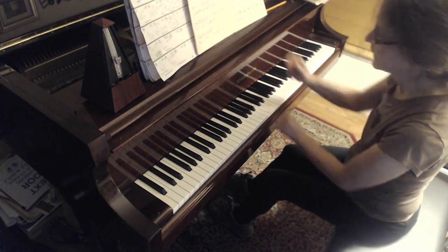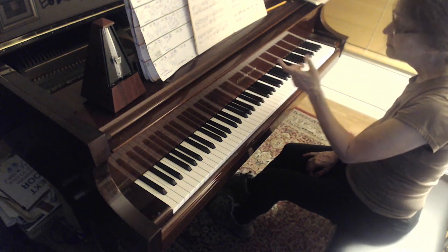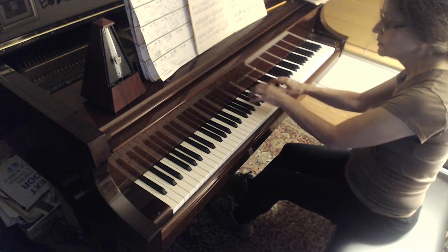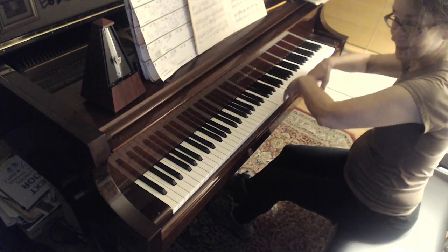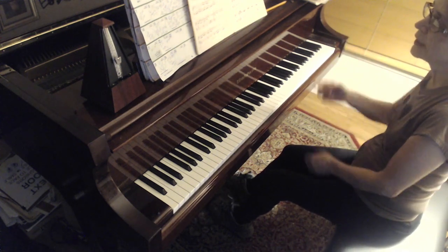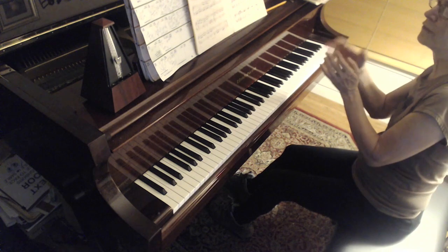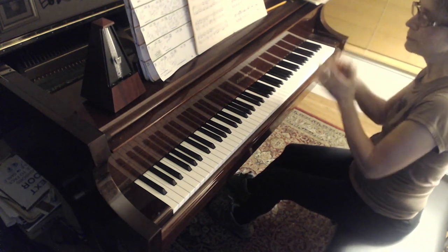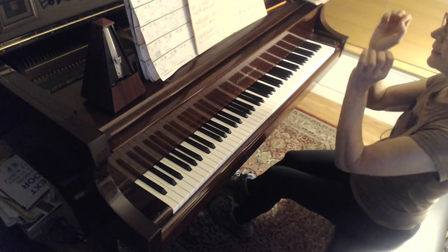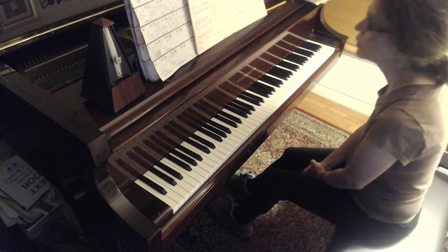Now, what happens here in the bass — you have two seventh chords. The second one, make it less. So if I didn't make it less, that's what would happen. See how much nicer when you lift the second half of a four-quarter measure. That is what, generically, organically, it feels like — particularly when you have these groups of continuous eighth notes, and they feel like they should be sectioned off in two per measure, two beats per measure. Don't always be fooled by a four-quarter time signature into being very adhered to one and two and three and four.